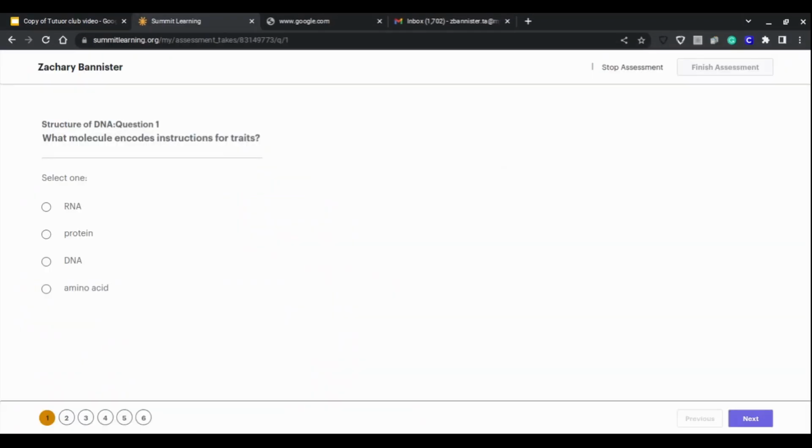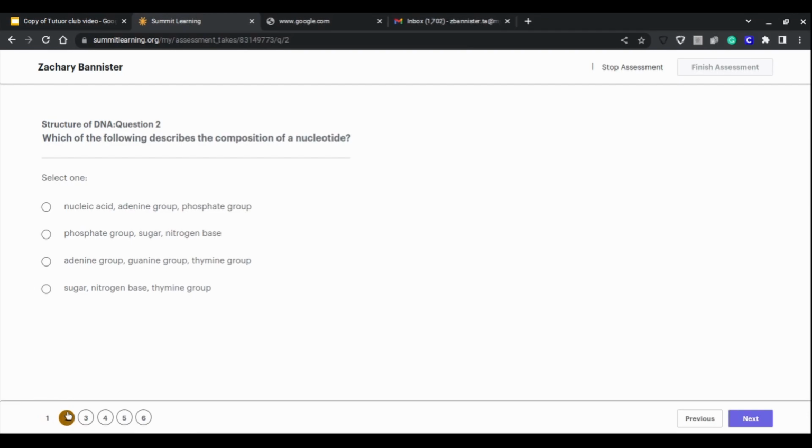Okay, first here we have the first question. We just have to go back to the first slide, the DNA. We've already gone over it. The DNA is kind of the building block for a lot of this stuff. As we've gone over already, DNA kind of sets everything in the process. That's kind of what encodes everything. That's how you get everything. That's kind of what sets your traits.